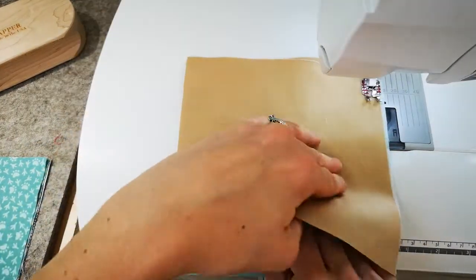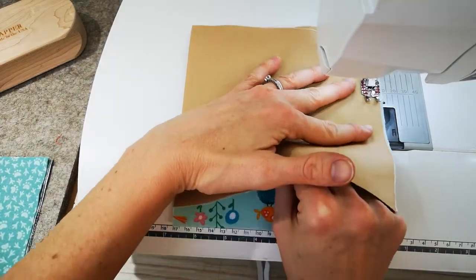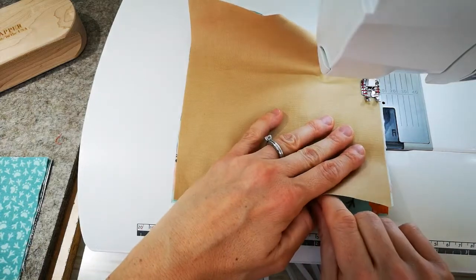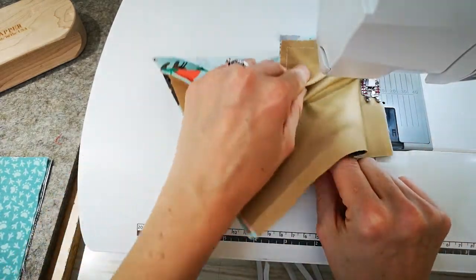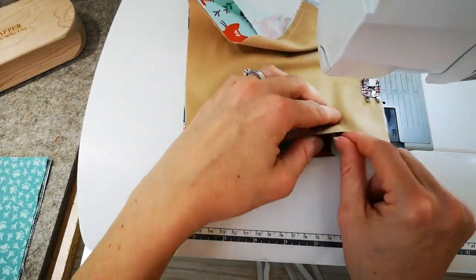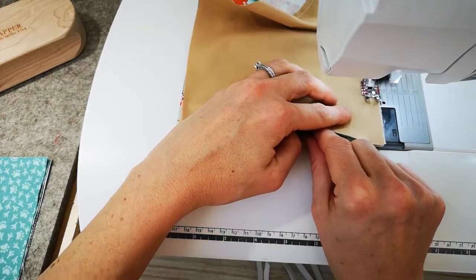I'm just going to hold on to this elastic so I can find it when I need it at this farther corner. So I'm just sewing my 1/4 inch seam. I'm going to trim afterwards, so just make sure you're catching all 3. I'm going to have to pull a little bit, which is starting to gather the back, but just so I keep a hold of this and I know that the elastic is nice and flat through here.